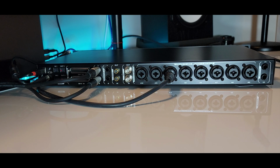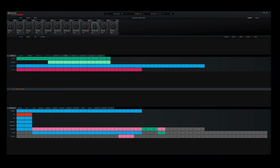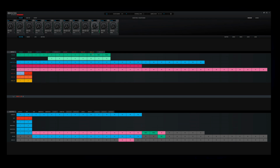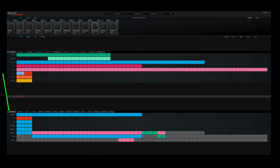All right, so we're here on the computer screen, and you can see here, this is the actual interface that you would see once the device is fully registered and working. So if I just go back and unhide some of these, which I kind of like about this, I didn't have this available on the Zen Tour that I used to own. So I guess they've updated the interface versus what they used to do. But you can see here all the inputs. So this is the input section here, then the output section here. That allows you to have control over the inputs and outputs and where they're routed to.